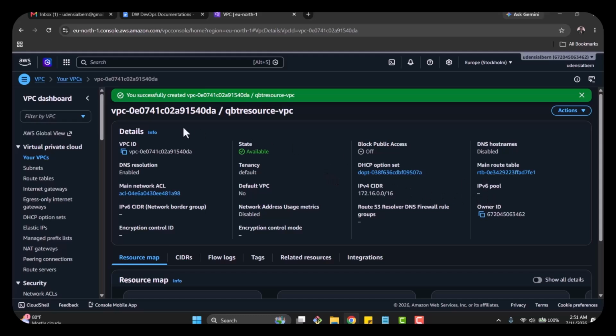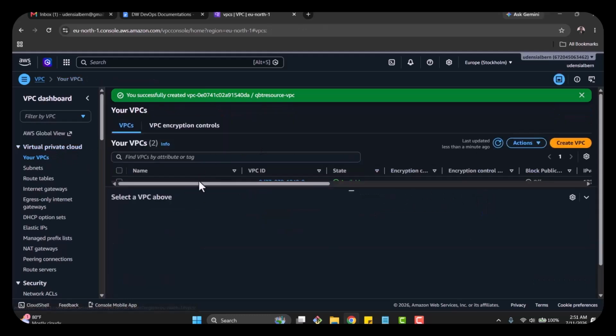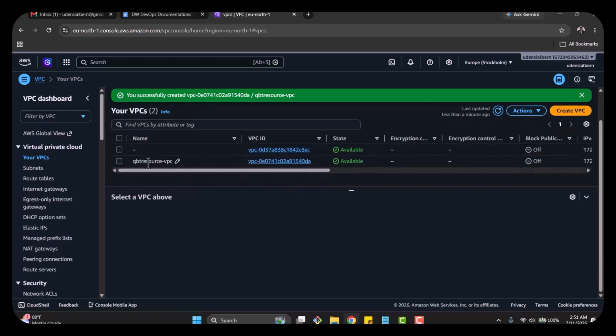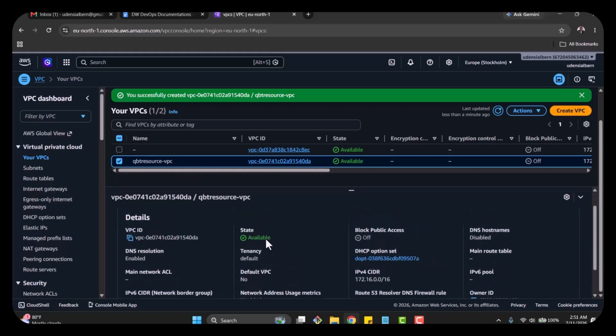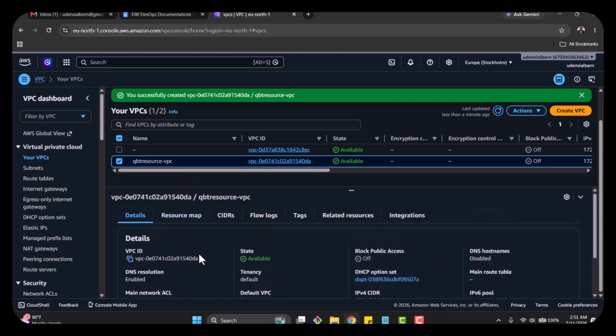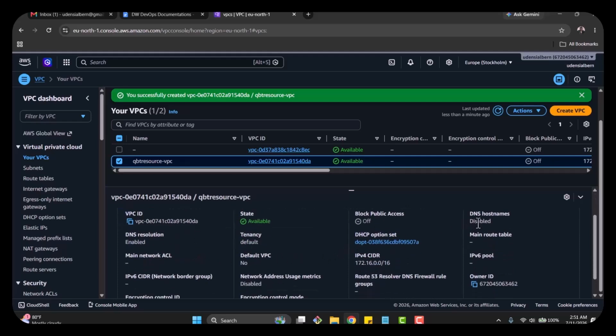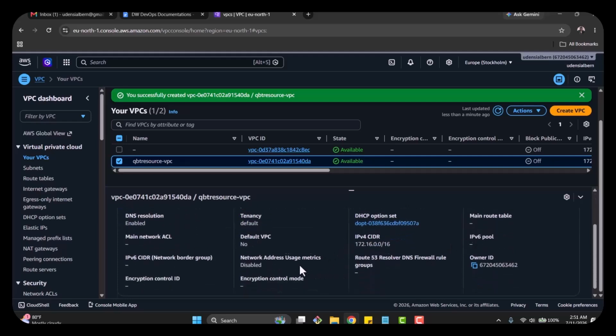So here we can see the VPC we created, QBT resource VPC. You click on it, and you see what we have.